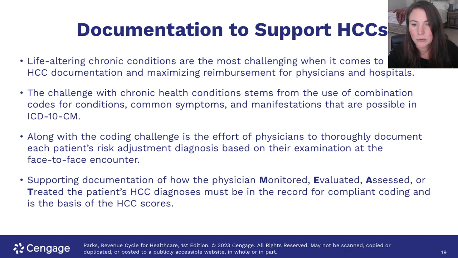So generally, the greater the number of chronic conditions a patient has, the higher the HCC. Patients that are healthier than average have an HCC score below 1,000, and if they're less healthy, they have a score above 1,000. Okay, and the last bullet there, because thorough documentation is so important, doctors are really encouraged to use the MEET acronym for supporting documentation.